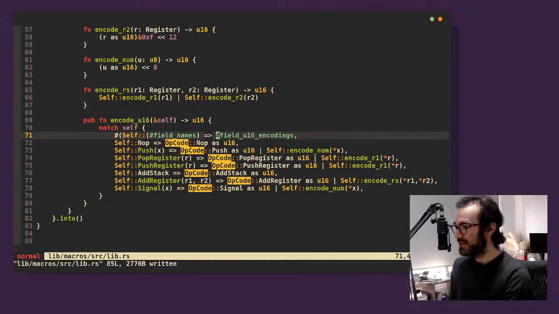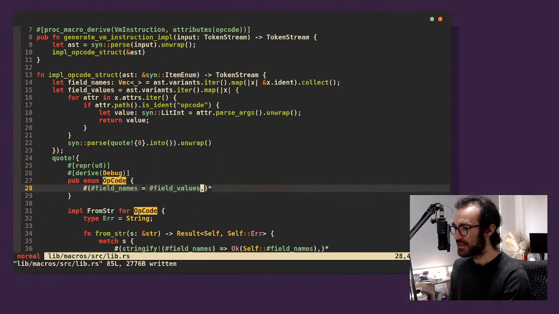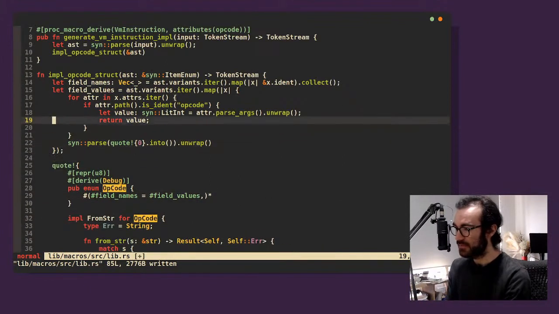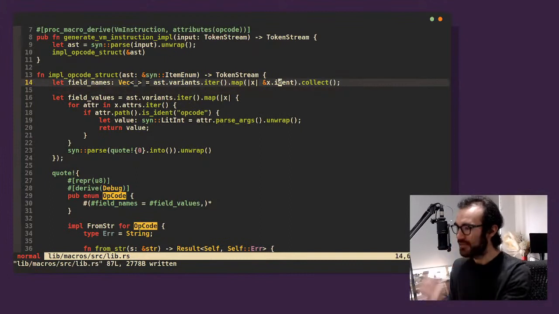And this will actually just be a vec of the result of calling quote, and we'll see this in a sec. So field names are all the names of all the identifiers of the variants. Field values are what the opcode attribute is for each of these variants.